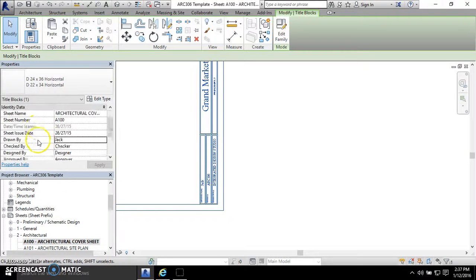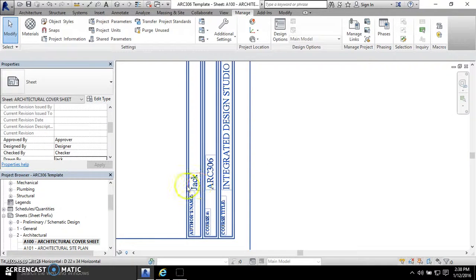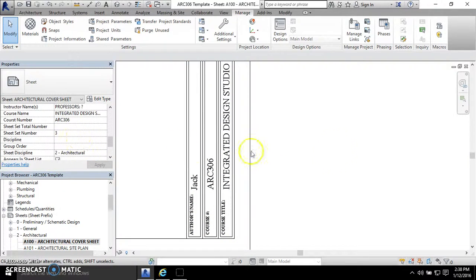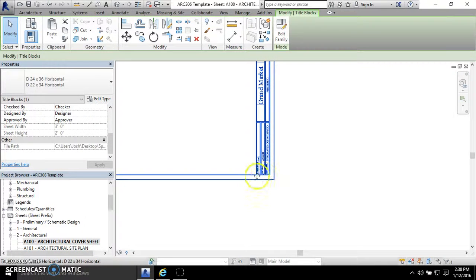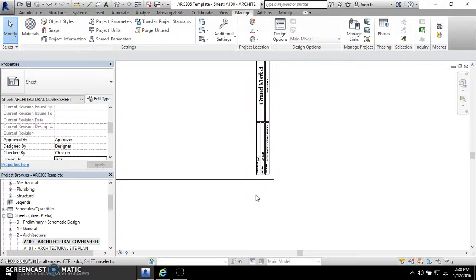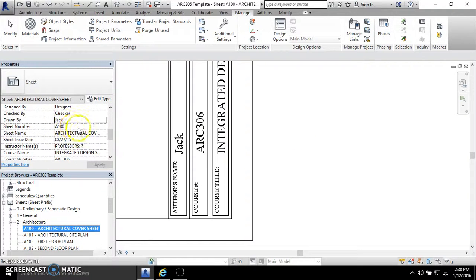I may have something that's not showing, but I'll look into it and see. But like I said, stuff should show up. Actually, that was my fault. Don't actually click on the title block. Don't have anything clicked, just be in the view itself. So you have the properties for the view, and this is where you have everything now.